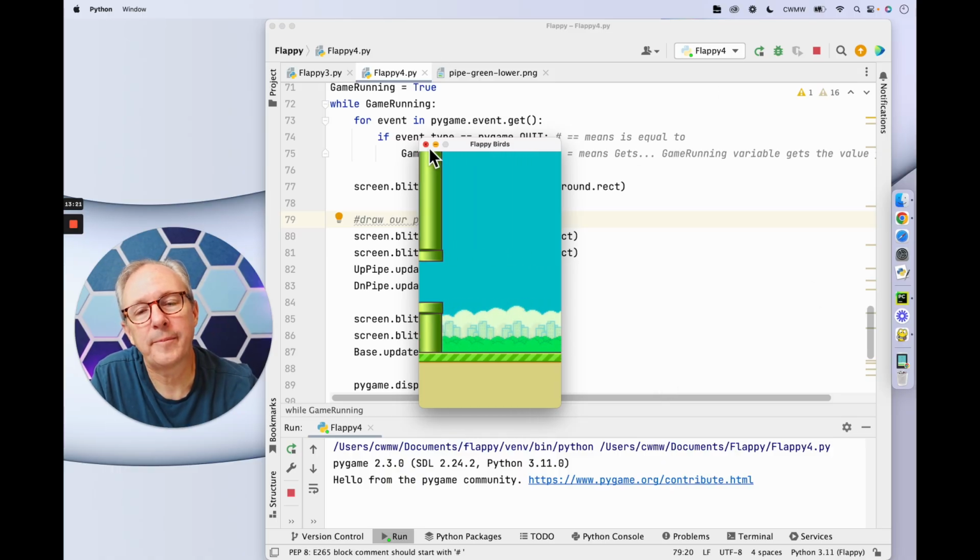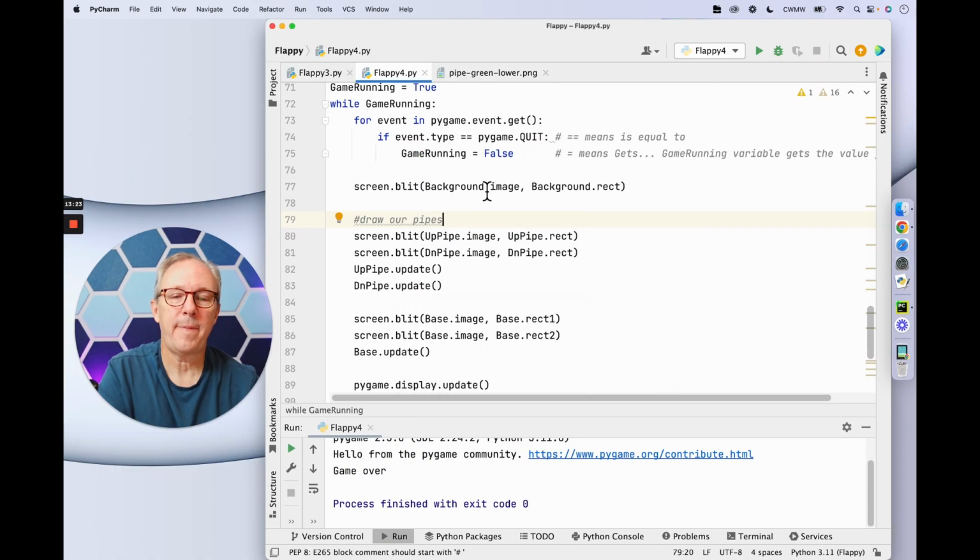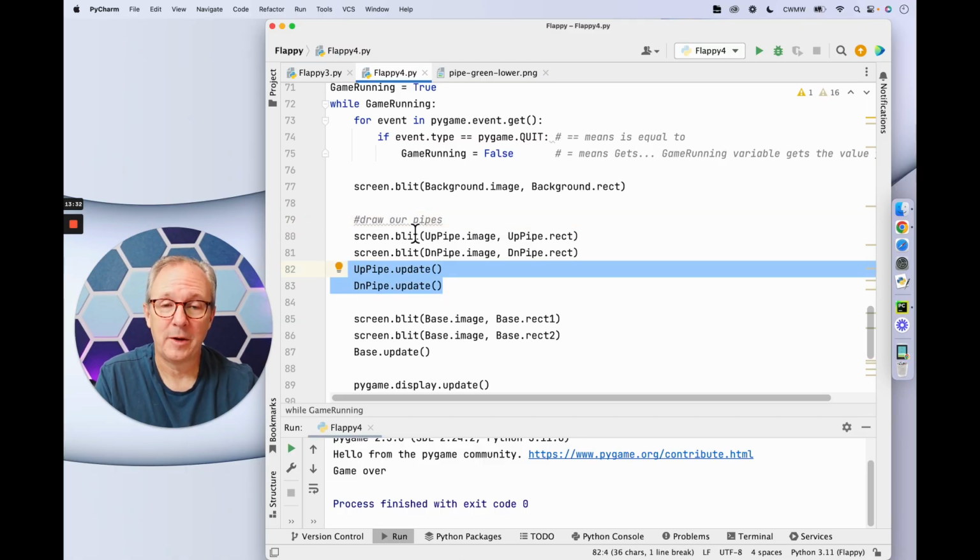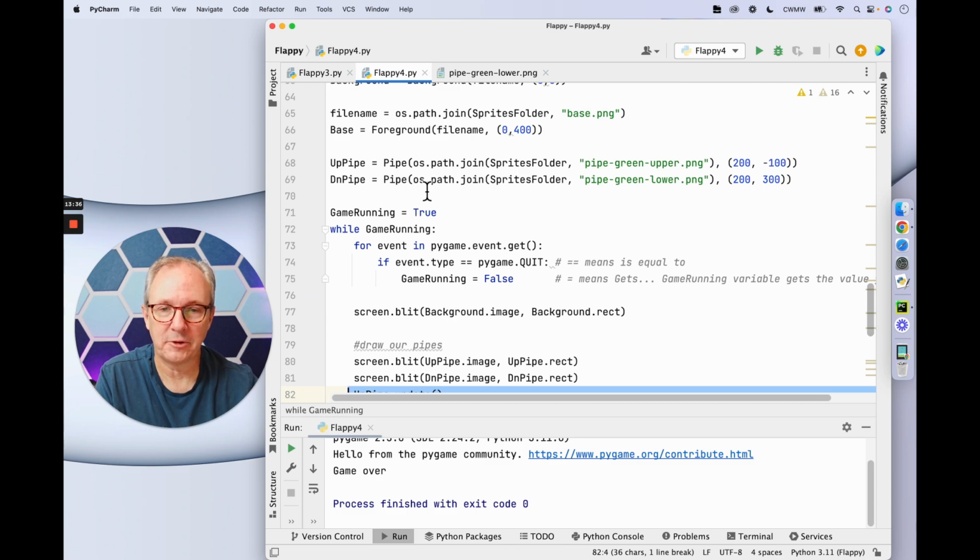Okay, very good. Yeah, so that was a problem there. We need to do the updates after we do our blit, and not when we've actually created the objects. Okay. All right.